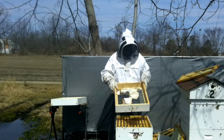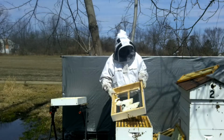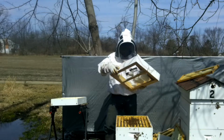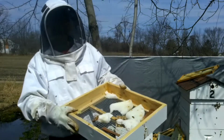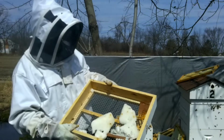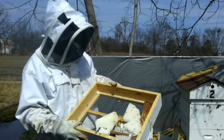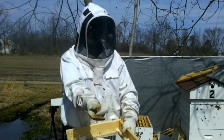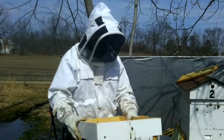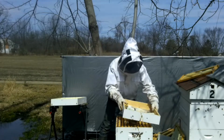I've got my screened candy board, my screened sugar board, whatever you want to call it. This thing is really nice. I made a video on this. I love this thing. This sits in there really nice. The bees can come right through it. It's quarter-inch hardware cloth, heavier duty stuff. You can see the sugar, how they've been eating on it. So I'm going to leave them fed. I'm still going to leave them fed. I'm not going to take that away, obviously.